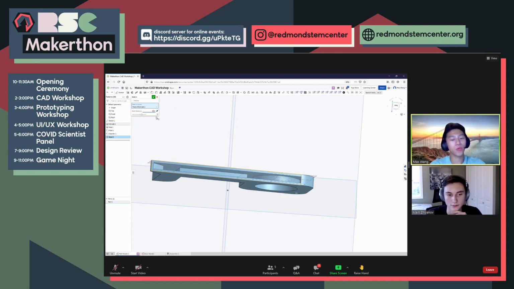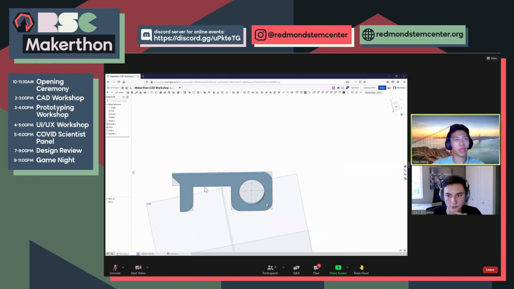If you increase it beyond a certain amount, it's going to cause an error, right? Because this is only 1/4 of an inch thick, and if each wall is 0.15 inches thick, that means the total width would be 0.3 inches, which is more than the actual width of the optics. So that doesn't make any sense. It's not going to be able to do that. So you want to make sure it's actually underneath that amount. I think this is not going to be part of our final product anyway, so we can just delete this. And that's the shell tool.